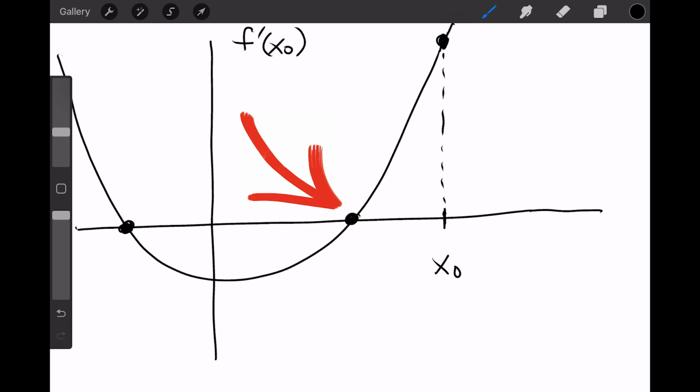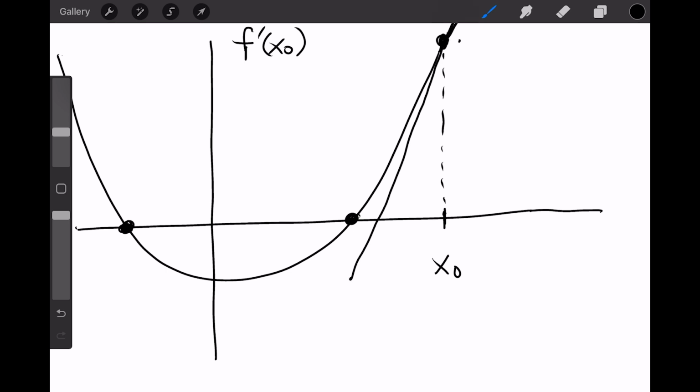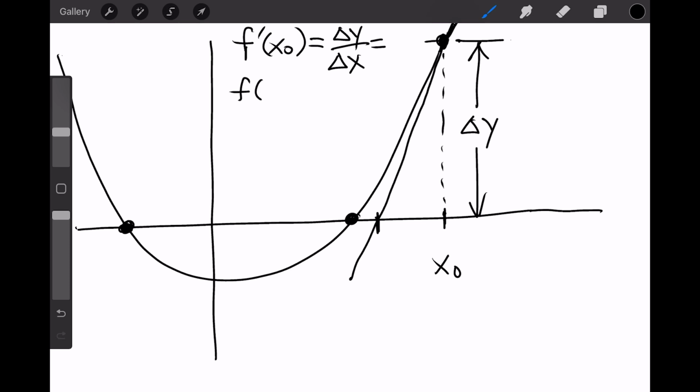The first derivative at x sub 0, we call this f prime of x sub 0, is also the function of the line tangent to f of x at x sub 0. This tangent line has the basic definition of delta y over delta x, or a change in y direction divided by the change in the x direction. To quantify this, delta y is just f at x sub 0 minus 0. This is just the height of the triangle.